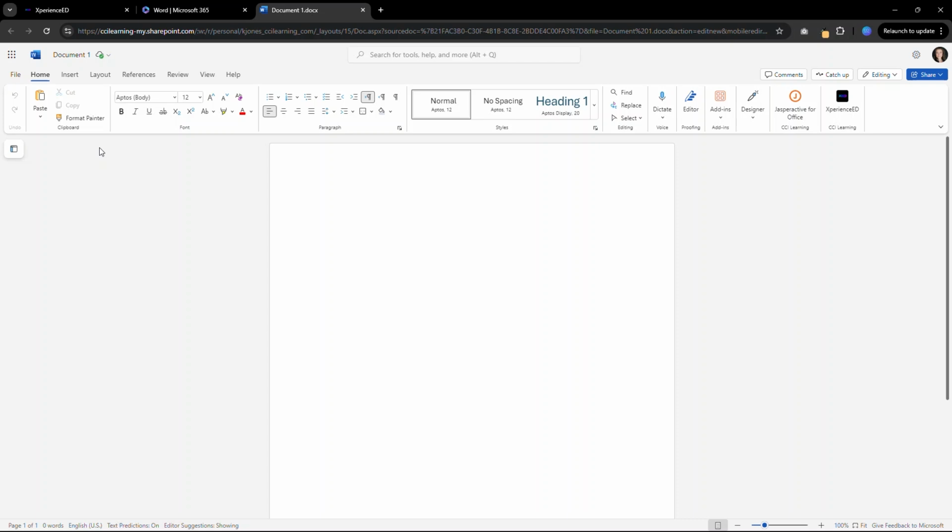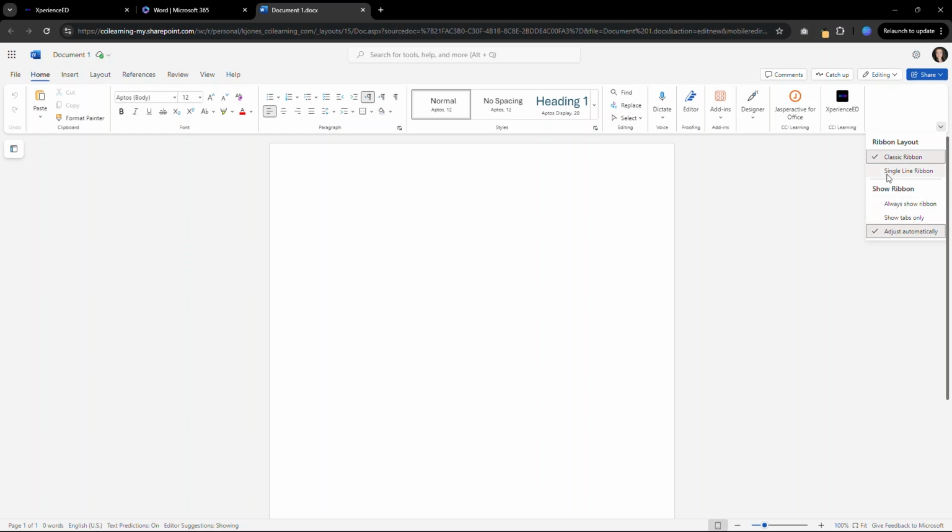So now that I'm in the application, and I can tell I'm in the application because I can see all my menu here, I'm going to talk about getting the add-in. But first, I want to show you one detail. Right now, you can see that I can see all of the different buttons, and that's because I have a classic ribbon open. Over on the far right-hand side, you'll see there's a little arrow that points downwards. If I keep my mouse over top of it, it brings up the ribbon display options. So if I click on this, I can see I've got a couple of different options.